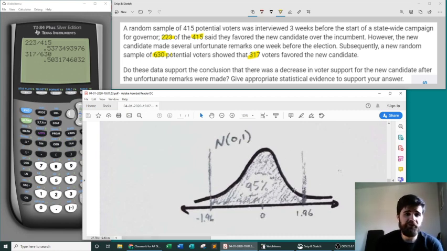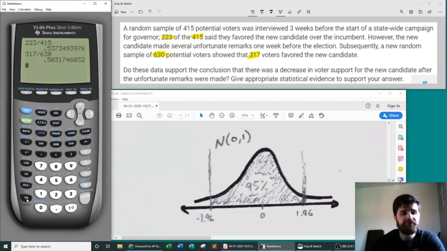You could also use the empirical rule. We know 95% of the data in a normal distribution is about 2 standard deviations away. The number 2 works, it's close enough. You can use table A, or you can use a calculator. I like using a calculator for this. So just as a review, we would do inverse norm because we know the area we want. We're pretending we don't know what this number is yet.